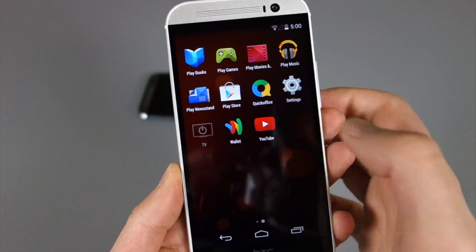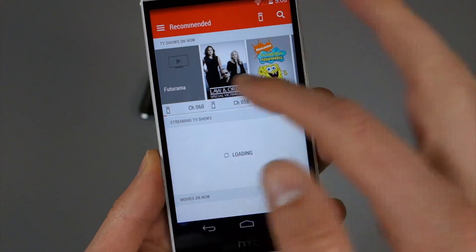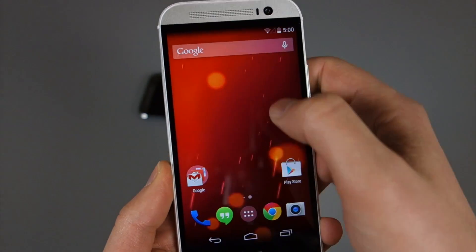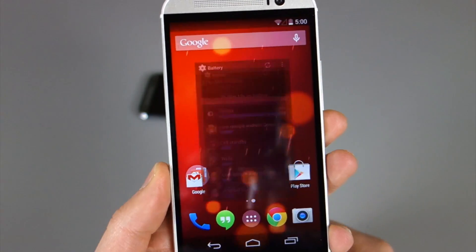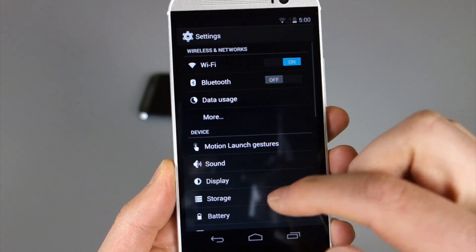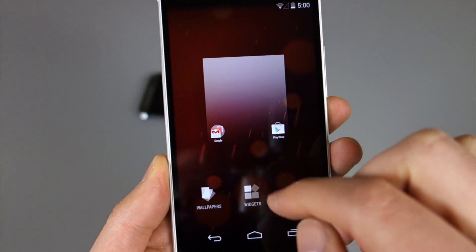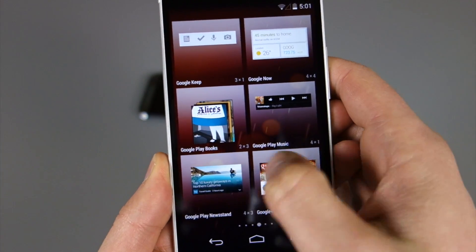If you wanted to see the TV app in action — it does pull up and it should work. I walked through the whole setup process, put in Comcast and all that, and it brings in recommendations. I didn't actually set up a TV, but I would imagine the IR blaster up there works — it worked on the HTC One from last year's Google Play Edition. You'll notice notification quick toggles are all the same. If we go into battery, you're not going to find Extreme Battery Saver. The rest of the settings are the same, though there is HTC's weather service — but I did not find HTC's famous clock widget.